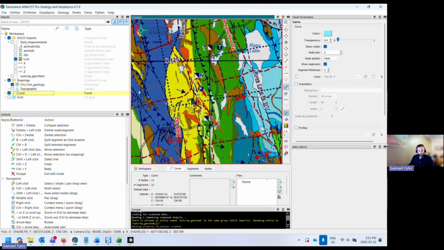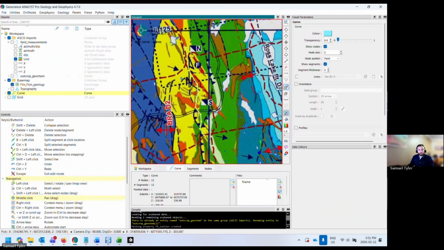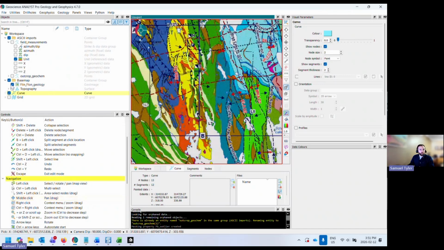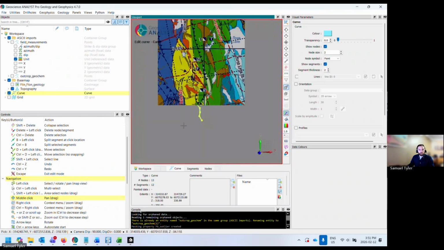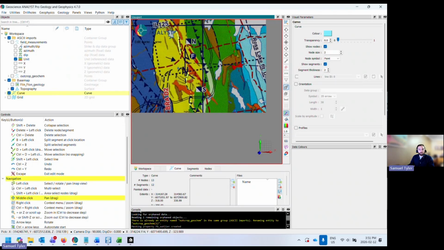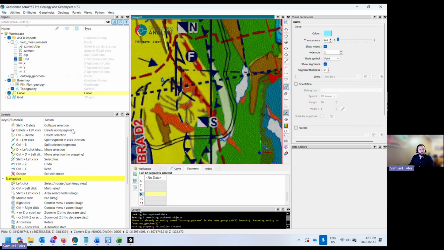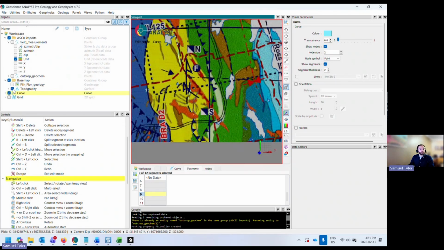Now I need to fix that and put it in the right place again. Oof. Oh yeah, that's the problem. There we go. Somewhere just about there. You can also set to segment selection and move segments around. That functions just in the same way as selecting two nodes and moving them around.